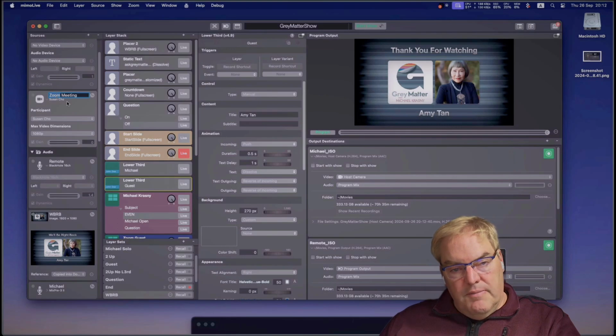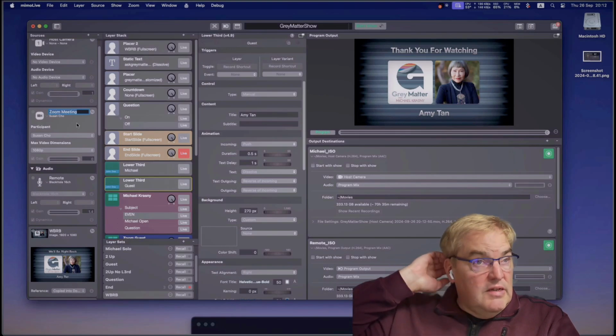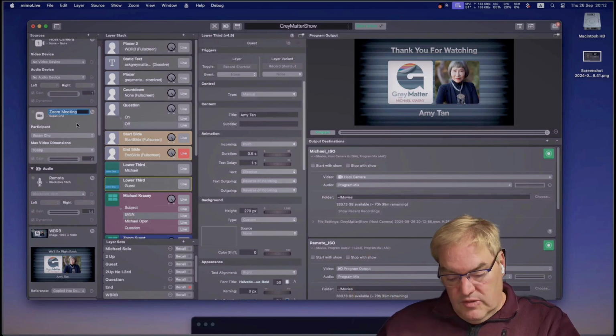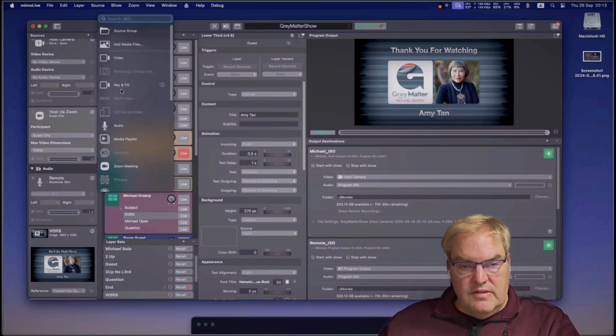Because we are working with this template, I will just use one of the Zoom meeting sources as the host, so we can see some video on screen. So I will call this the host via Zoom. And we'll also need a guest.